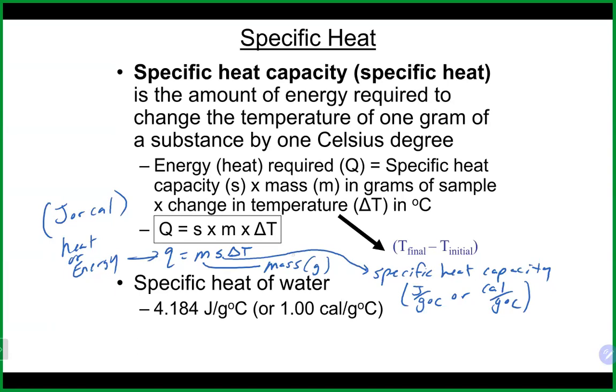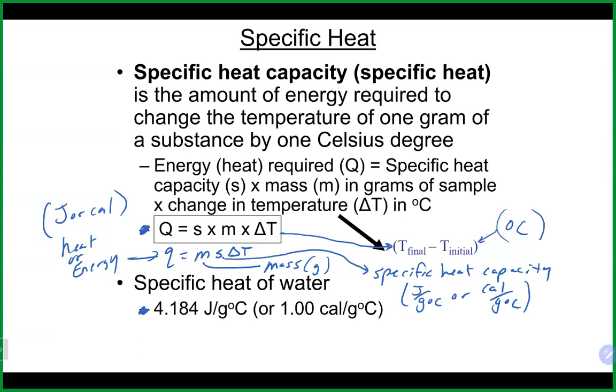The change in temperature here is the final temperature minus the initial temperature, and it's one of the few places in chemistry where we actually leave it in degrees Celsius. Pretty much everywhere else we go to Kelvin, but when you use this equation, degrees Celsius is typically what you use. The reason is that the specific heat capacity is in joules per gram per degree Celsius or calories per gram per degree Celsius, so you need your temperature in degrees Celsius as well. And by the way, obviously there's no negative on any of this. It's just from PowerPoint.